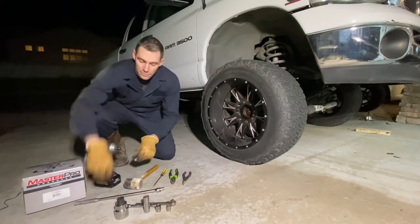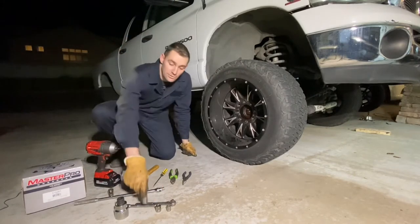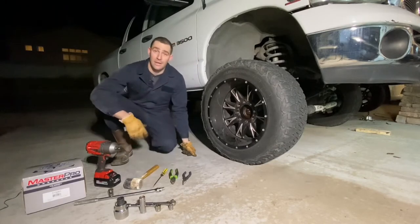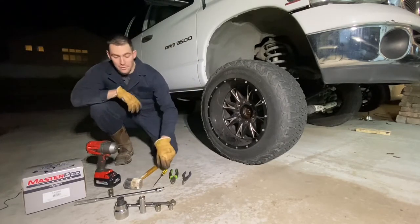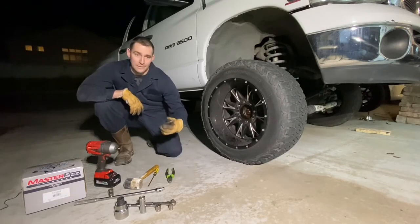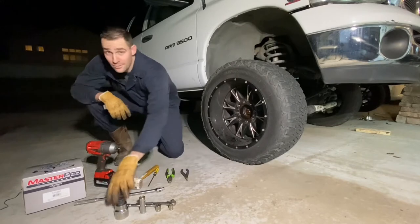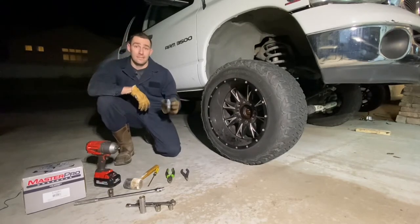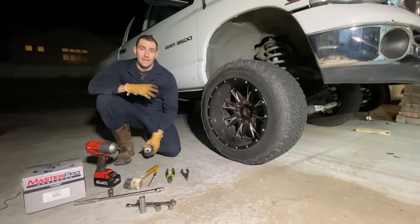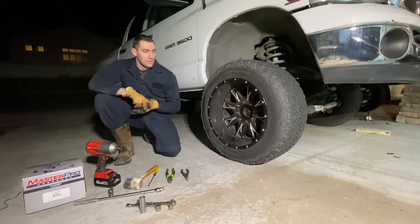With a breaker bar, you're going to need a few sockets. You're going to need a three-quarter inch for your lug nuts and a couple other things. You're also going to need an 18 millimeter and a half inch — I'm sure there's a metric equivalent, but a half inch will do just fine. You're also going to need a flathead screwdriver and some pliers. Needle nose makes it easier for the cotter pin, so I'd highly suggest using that. For the castle nut, you're going to need a 1 and 11/16 inch socket. It's not easily available, but O'Reilly's can order it for you.